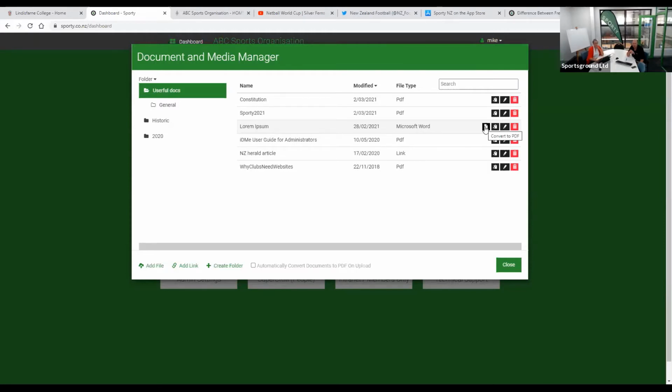Whether they're a staff member or a volunteer, there's always a risk associated with having that local copy on someone's computer. They either leave your organisation or lose their files on their computer or whatever, and you've lost that document. So we do recommend keeping cloud copies of your documents.